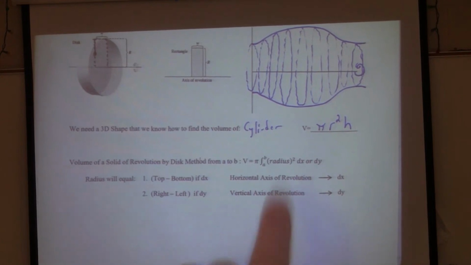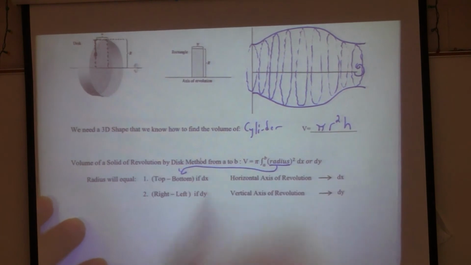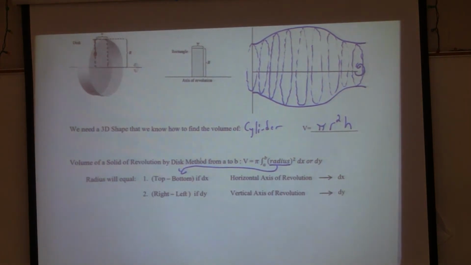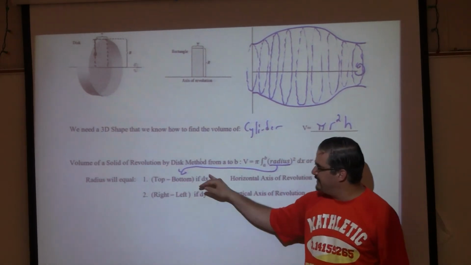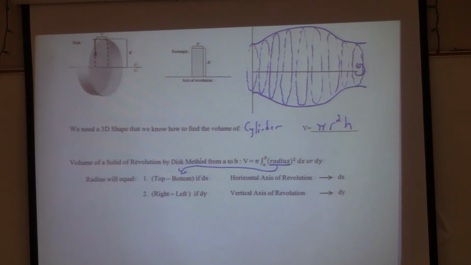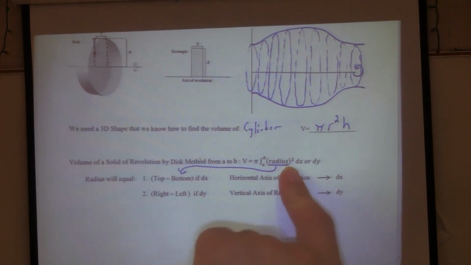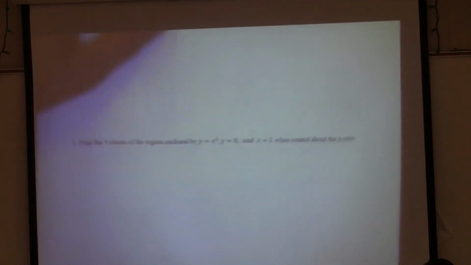Now how do we figure out the equation that goes in here for the radius? It depends on what's happening. Top curve minus bottom curve, or right curve minus left curve, depending on what we're revolving around. Got it? Seems easy? You think you can remember that formula? Because you're going to need to know it. It won't be on the formula chart. Oh wait, there isn't a formula chart on the AP exam. It is on those handouts that I gave you though.